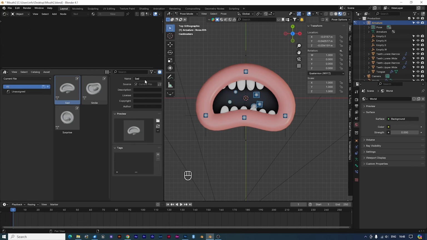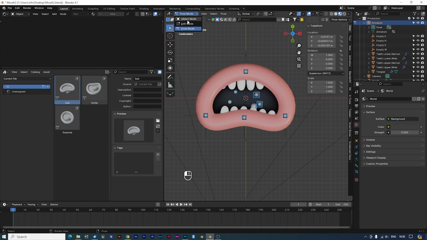Now, before we go any further, perhaps I should just mention there are going to be links in the description to various online resources where you can have a look at some of these mouth shape cards for inspiration. So if you want to go through all of the various sounds that you'd be using when animating a mouth when someone's talking, I will put that in the description, along with a link to this model on Gumroad. So anyway, after a couple of hours, you've built up a whole library of these mouth expressions.